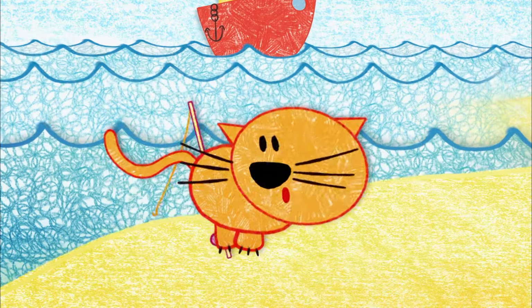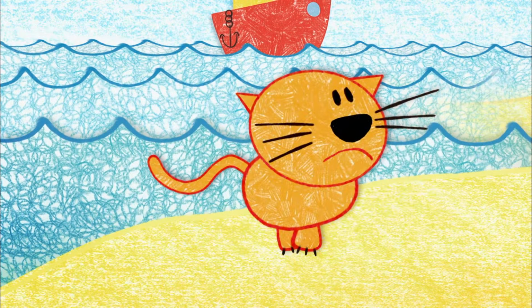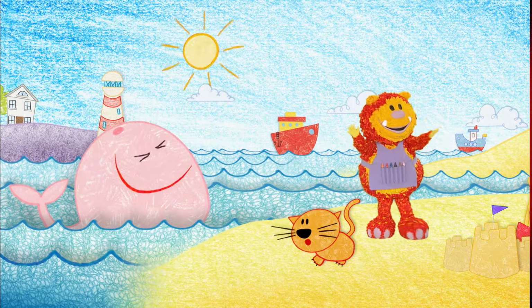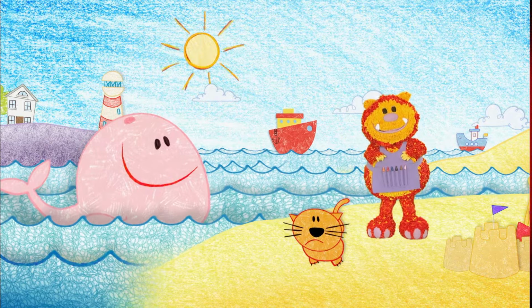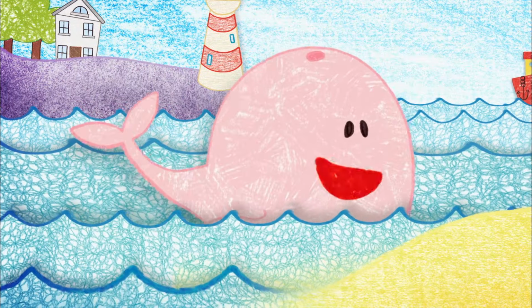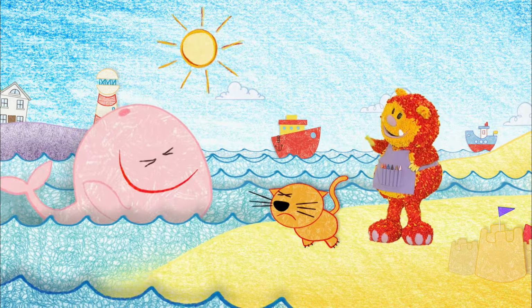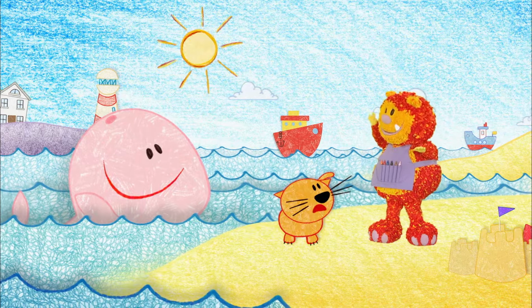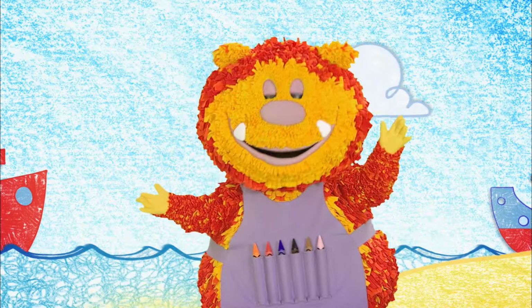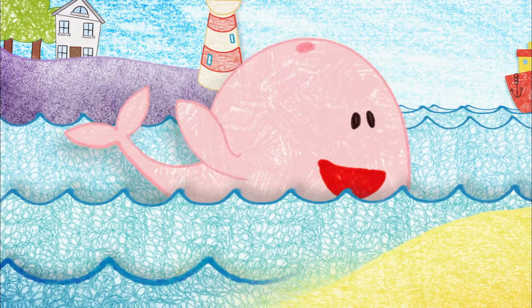Can't reach it now. I'll never be a brave adventurer if I don't get my hat back. Ooh! Do you know what kind of sea creature this is? Morning, all. I'm Walter Whale. Oh, hello, Walter. I'm Kitty, and this is Squiglet. Kitty's hat has fallen into the water. Have you seen it? Oh, dear.